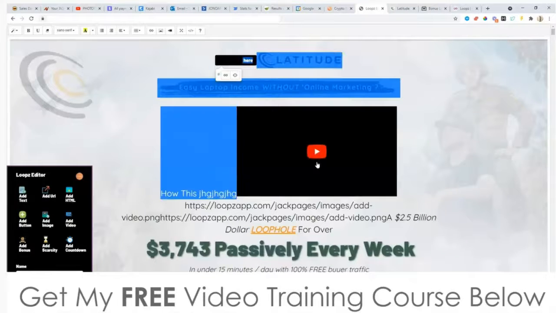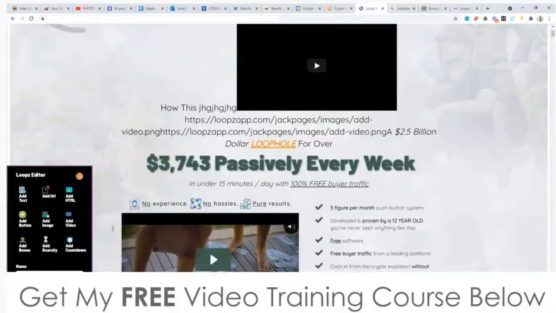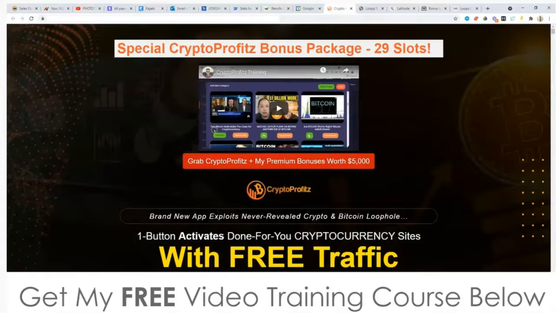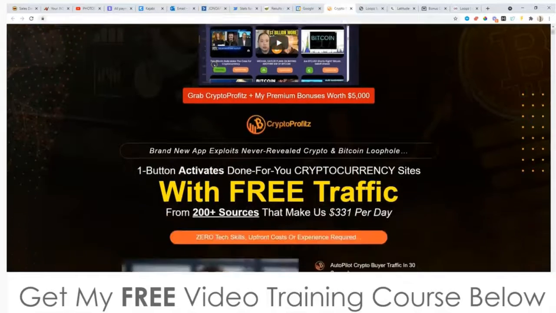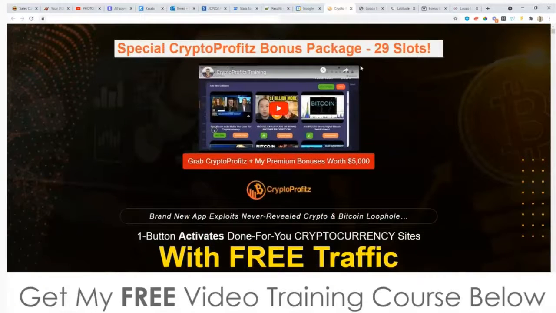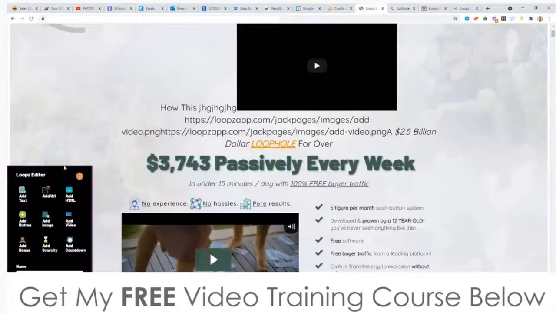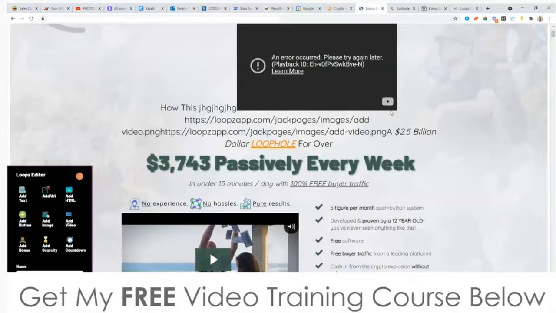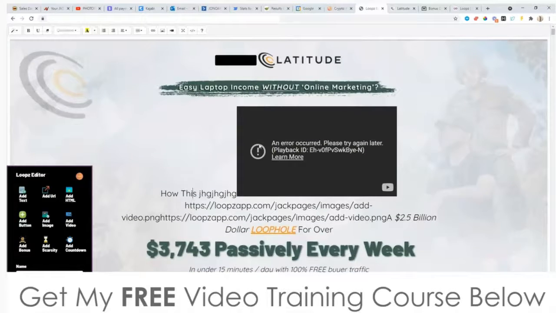Now you can move this button around, you can put it underneath the video, you can put it wherever you want, and eventually make the page look something like this. So there you have a clone of somebody else's sales page that you can change the text of with your own features on here. Now the way that I suggest that you actually use this is if I just remove some of these elements that I've put in here.